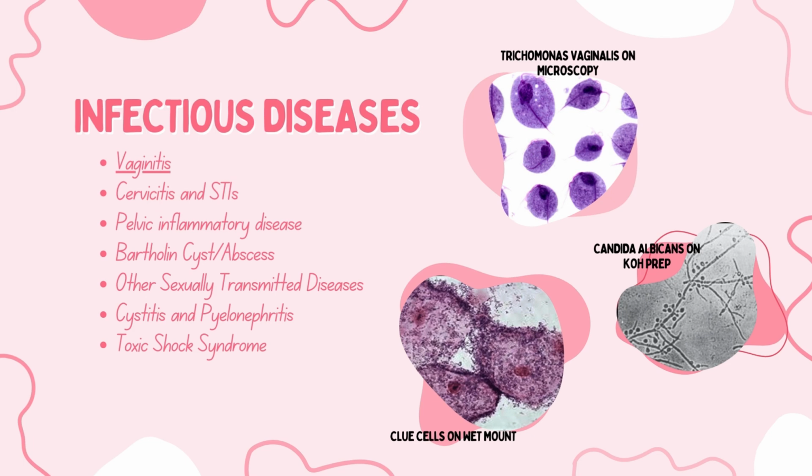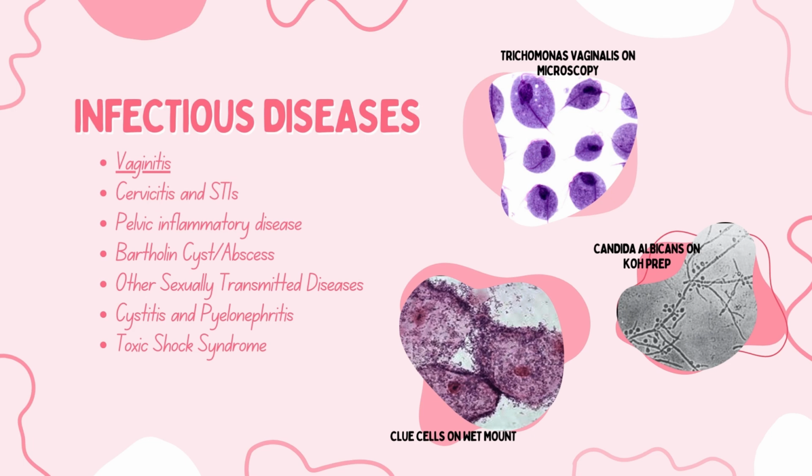So, work up here. Saline wet mount, you're going to see motile protozoan trophozoites with one flagellum. So, take a look here at this photo I included. That is exactly what it looks like. Also note that the flagellum kind of sticks out of the cell, if you can see that. It's just slightly longer than the actual cell. And that's what it's going to look like if you get a photo of that.